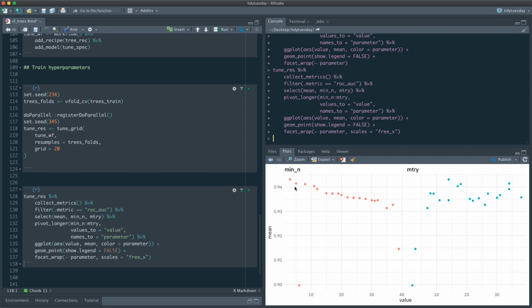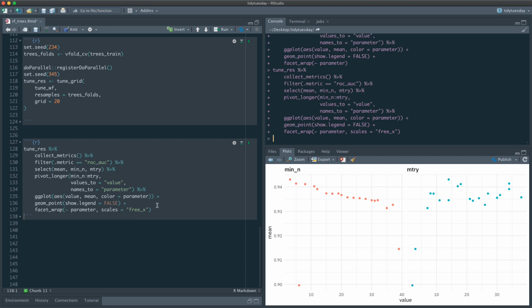Min n looks like it has a higher area under the curve at lower values, and then goes down. But again, I don't know how much of the jumping around is due to which values of mtry. So this gives us a good big picture idea. This is helpful. I now know I want to stick to the higher values of mtry and the lower values of min n.